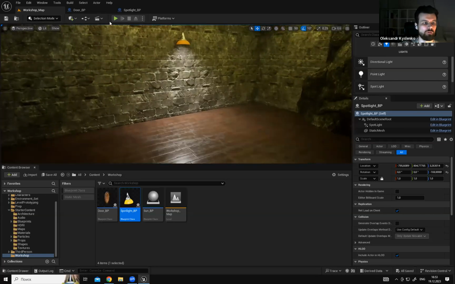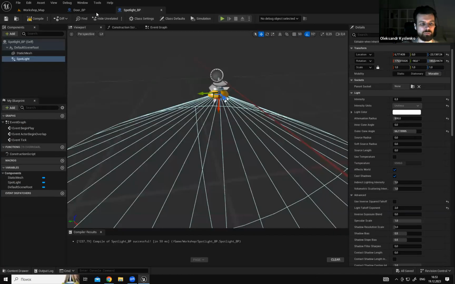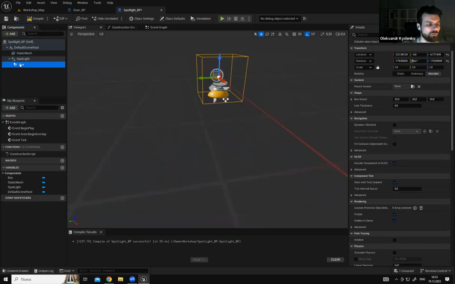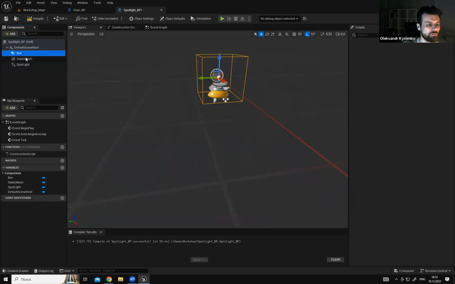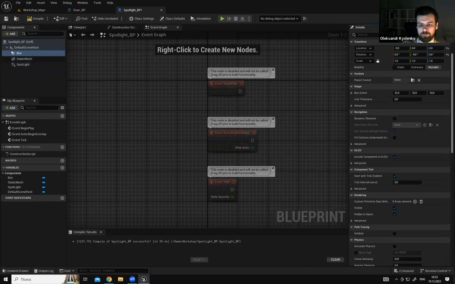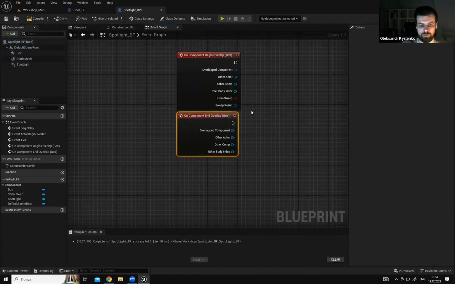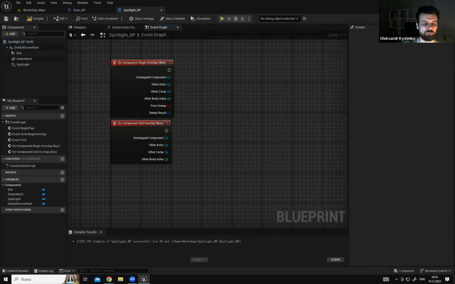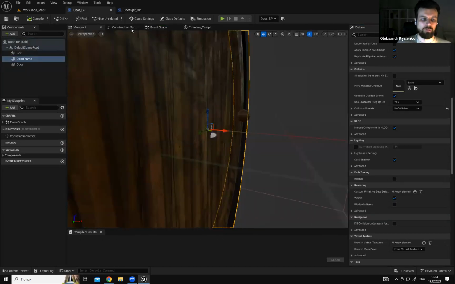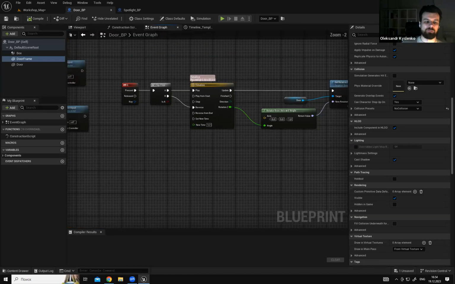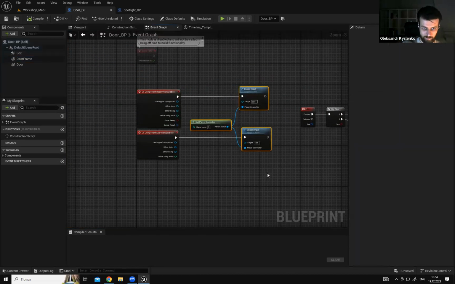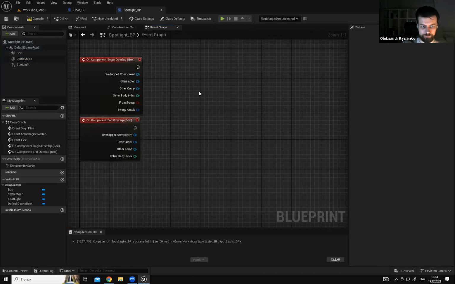Okay. Now, to make it interactable, we'll do the same as with the door blueprint and add the box collision component. Let's add both overlap events, and for the input function, we just copy the functions from the door blueprint.